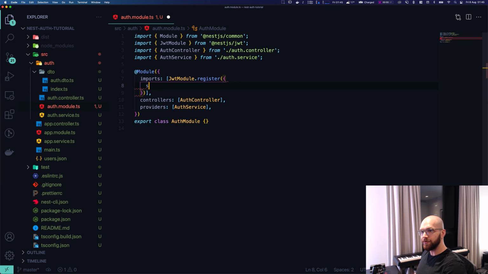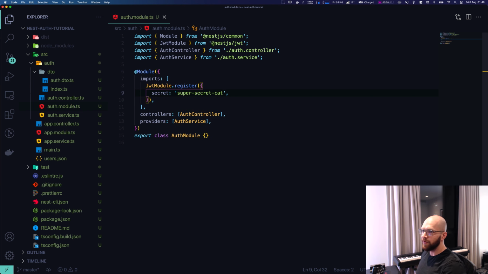But we're going to use secret and it's going to be super secret cat, whatever. This is just to inject the Jwt library, wrapped as a module, inside our app. You can very well use Jwt directly if you want. It has a decode function and sign function, but it's all taken care of for us here.